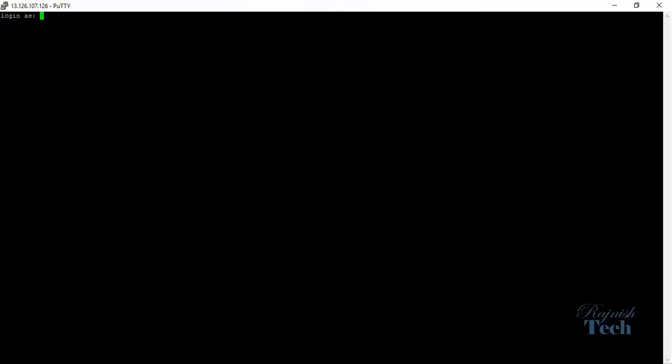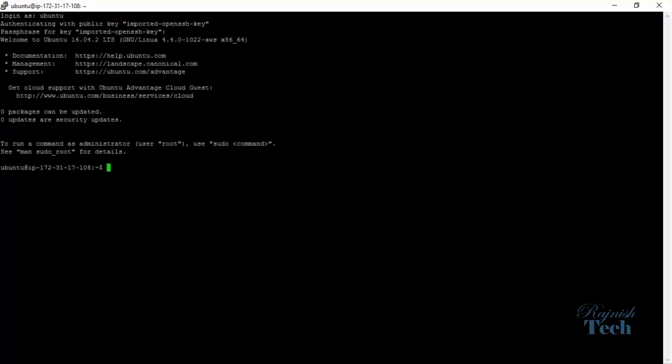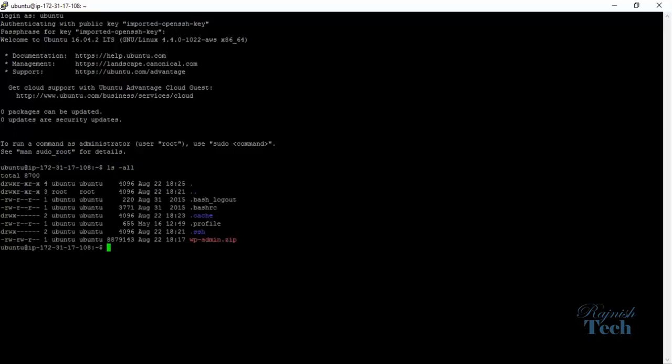Yes, ubuntu is the username. Now you need to type here the passphrase which you gave at the time of creating the key. Now it's ubuntu. You can see your file which you have just uploaded.